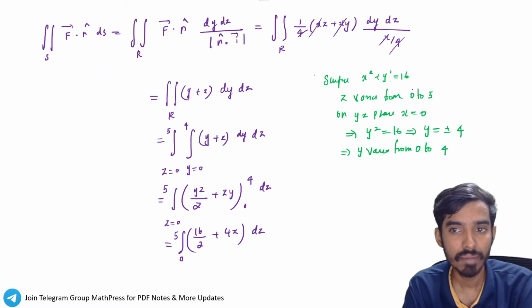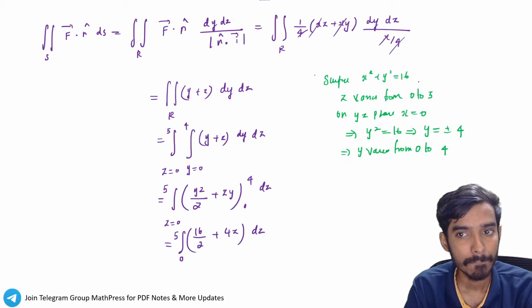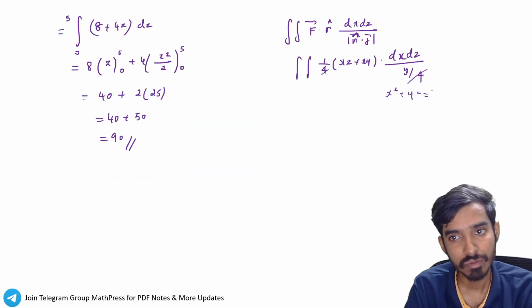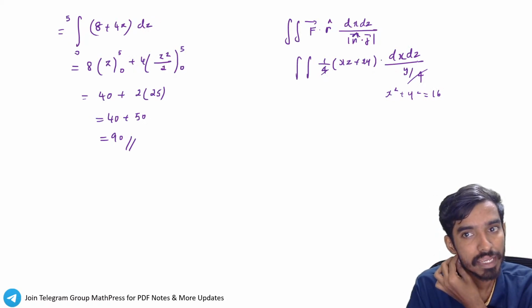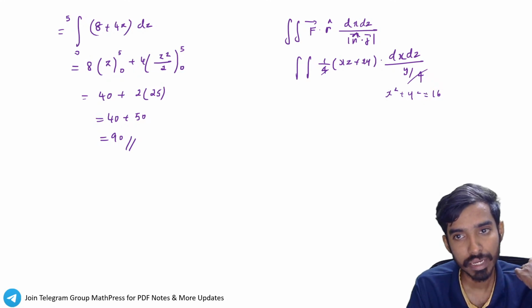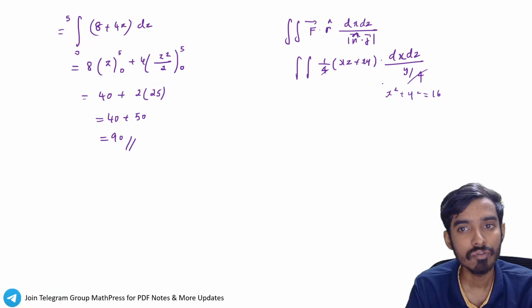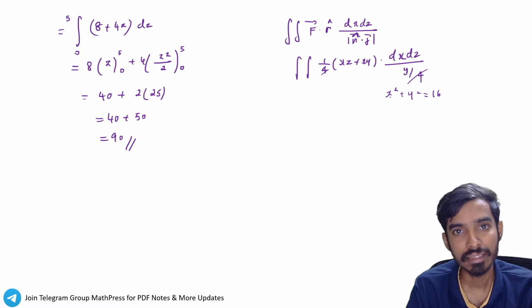We are given x square plus y square. What is that? x square plus y square is equal to 16, right? So what you need to do is, on the xz plane, your y is 0. So x varies from 0 to 4, and similarly z varies from 0 to 5. Here you will have the extra y, that's the only difference. You do this, you will get an idea, right? So here we have by y. So this will be like this.